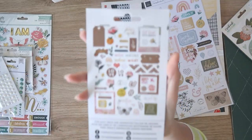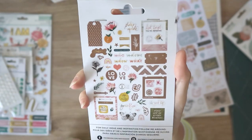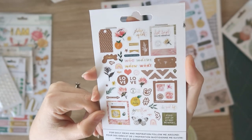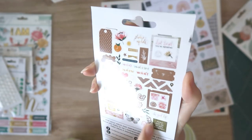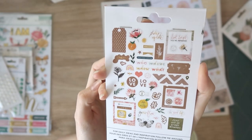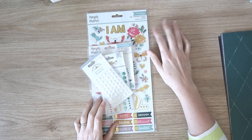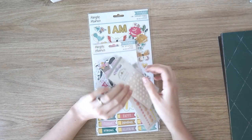I also got the Heidi Swap ephemera. There's actually quite a bit in here — soft pinks and not very many really bright colors. The colors you do have are warm tones, which definitely match this paper pad quite nicely, and you have the butterflies and the flowers and the leaves — going with that outdoor nature-y theme. So I think I can make a really nice kit out of this. I actually didn't order any alphas in this order, which I think must be some kind of record — I must have just forgot, to be totally honest.